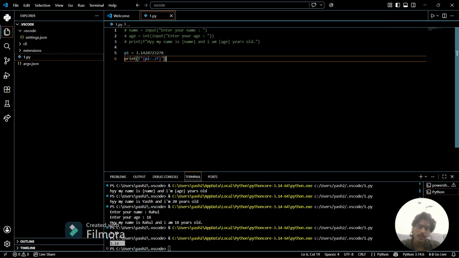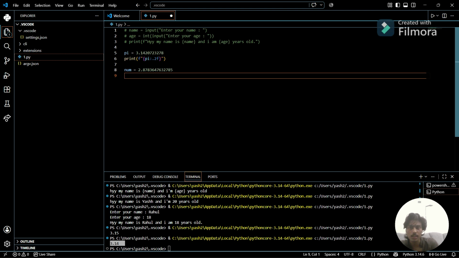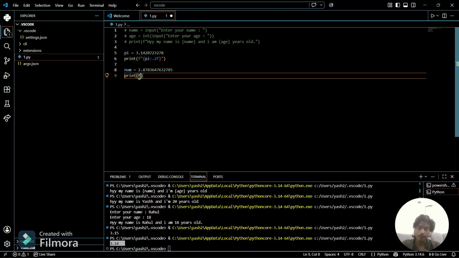If I have a float value here called num and the value of it is 2.876 and so on, I want to print it up to 3 decimal places. So what I'm going to do is print and f then double quotes and then brackets and then the name of the variable, then this colon and then dot, up to that many decimal places I want to print.